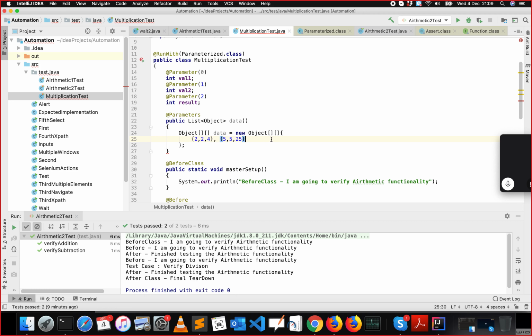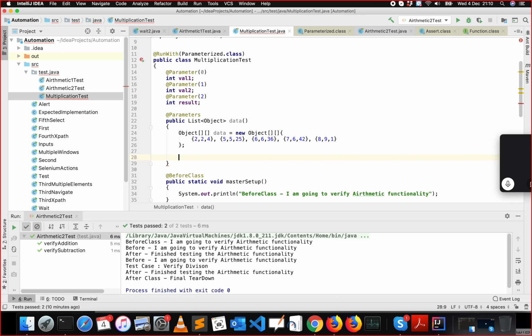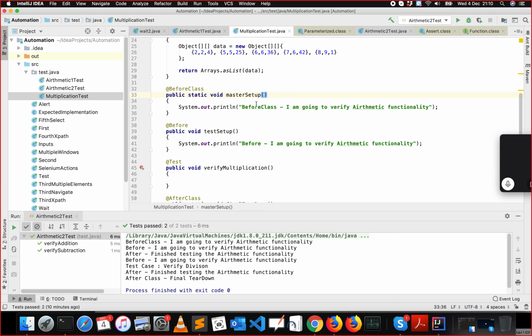Okay, this is the first input. Second, third is going to be 6, 6, 6. Let's do one failure as well. So that is done, the test.